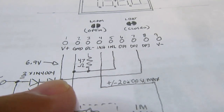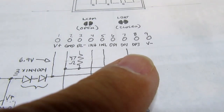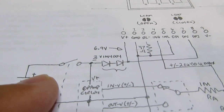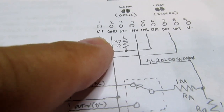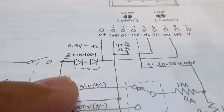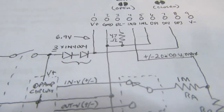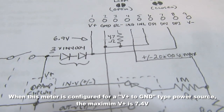But if you have it configured the way I have it, then there's an internal circuit in the meter which will generate its own V minus, which it does need for operation, but it will generate it from the V plus if you have it configured this way. So I figured to just use the positive or V plus side of the power supply, run it through a couple of diodes and into the V plus of the meter only. And the diodes are there because in this particular power supply configuration, I think it's a maximum of 7 volts that can be applied to the V plus, something along those lines. Or maybe it's 7.6 or something.